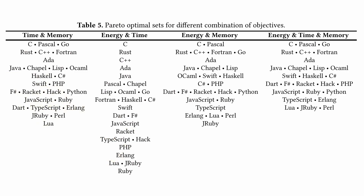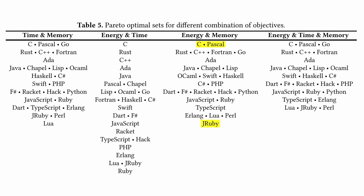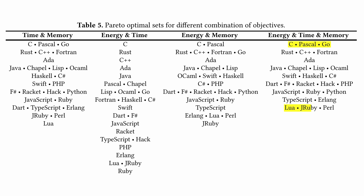The results are presented in a table where each line contains a set of languages equivalent to each other for the underlying objectives. At the top are the optimal language sets and at the bottom are the worst performers. For fastest runtime and least memory usage, C, Pascal, and Go are the best, with Lua at last position. For energy and runtime, C is the single best language, while Ruby is the worst. For energy and smallest memory footprint, C and Pascal are best, with JRuby the least favorable. Taking all three objectives into account, C, Pascal, and Go are at the top, while Lua, JRuby, and Perl are at the bottom. The conclusion is that if only concerned with energy efficiency and runtime, there is a definitive best language: C. However, looking at all other pairings, no single language dominates all others.